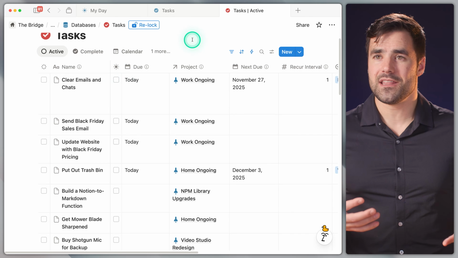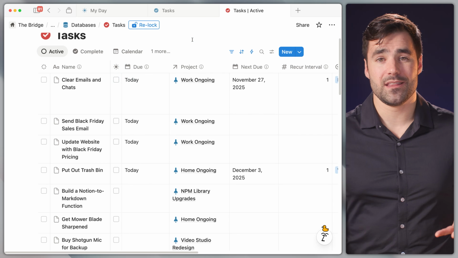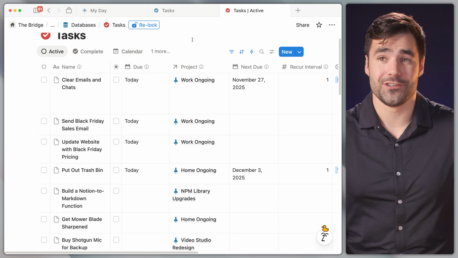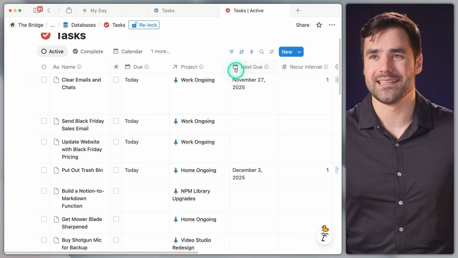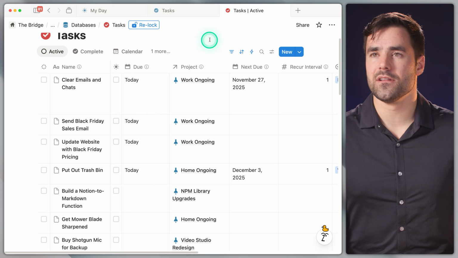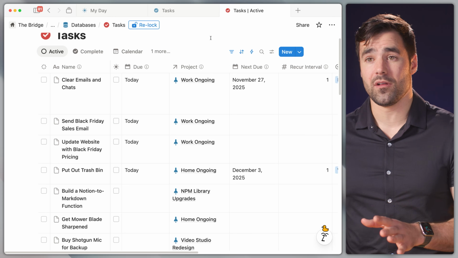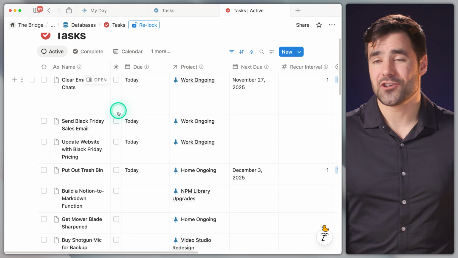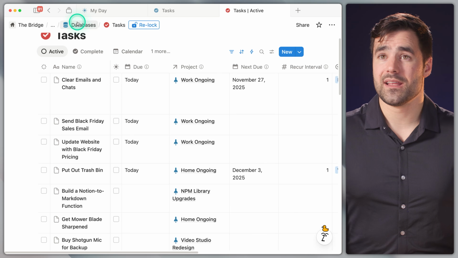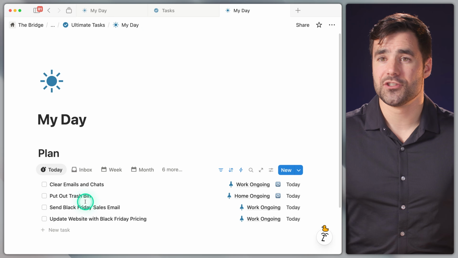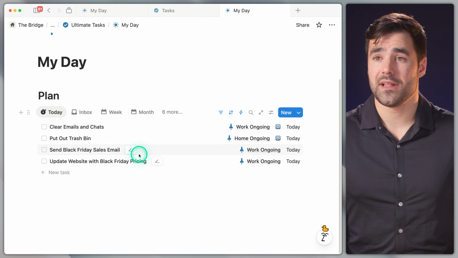So that's really the only property we need to make the primary functionality of this daily planning dashboard work. We just need a checkbox called My Day. So I'm going to leave this unlocked for now because we may be adding some additional features a bit later in the tutorial, but that is the main actual change we'll need to make to the database. And we can actually work our way back up to the breadcrumbs and go back to the My Day page where we can make some changes to our plan view.